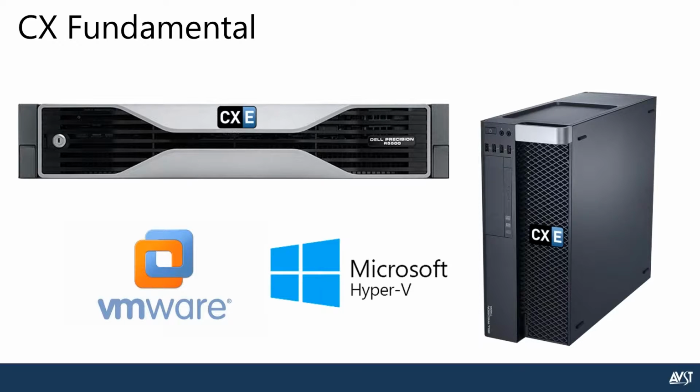So we're going to start off with one of the fundamentals here, and this is in our training class. The CXE system is really a series of Windows services, but I was going to say an application, and it's running on Windows Server software. It might be on a hardware server. More often than not these days, it's running on VMware or Hyper-V.